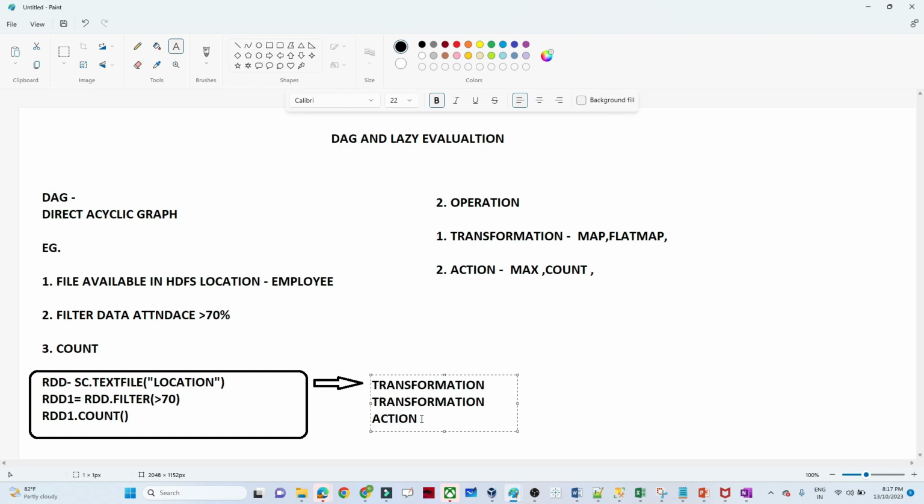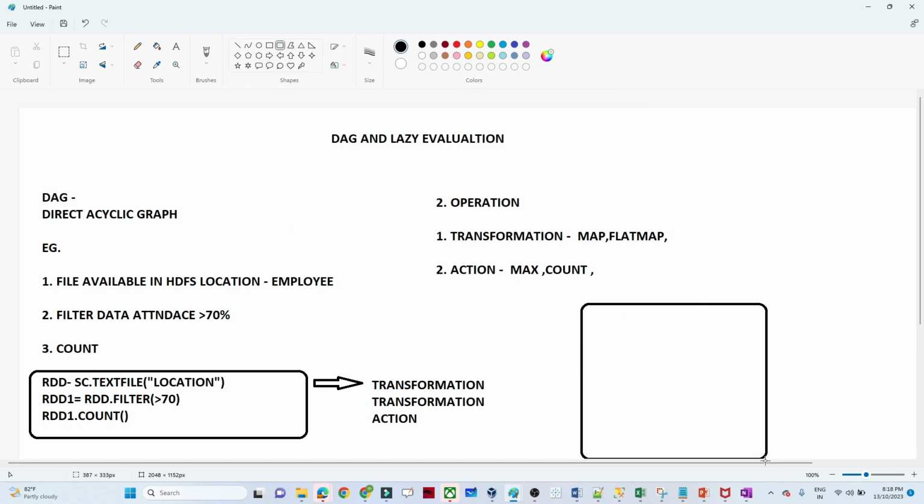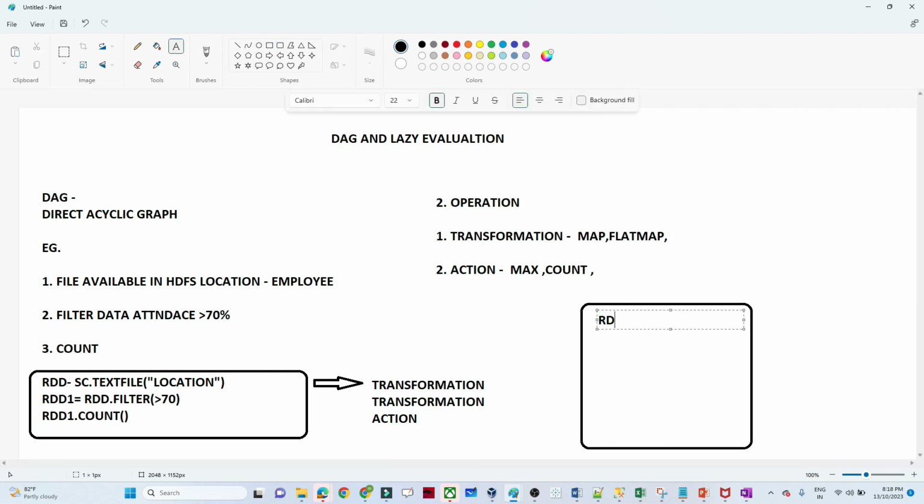Now one thing that comes to mind is the execution plan. I have to first load the file, and only then do the filter, and in real cases we will have multiple transformations. How will the execution happen one by one in order, and how will Spark know? In the case of transformations, Spark creates a graph. In this graph, the first operation is the RDD where we are loading the file. The second operation is RDD1, where we are filtering the data. It creates a graph step by step, and through that graph we will know how the execution will happen.